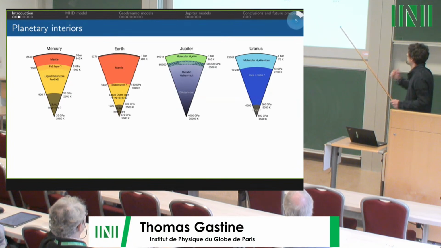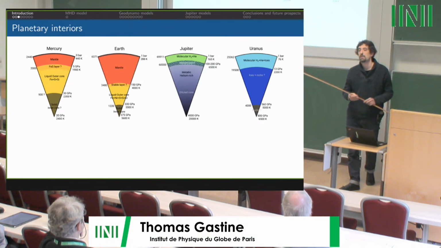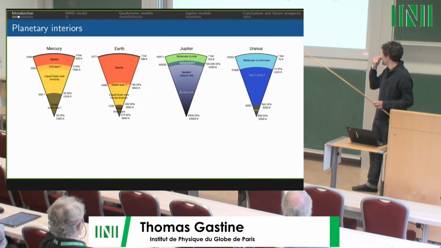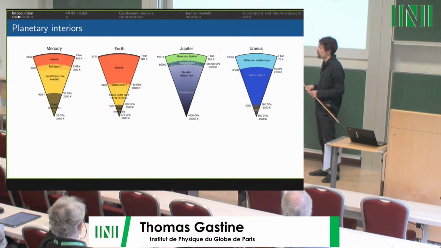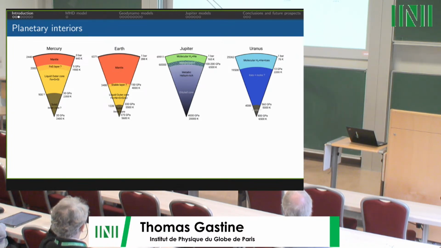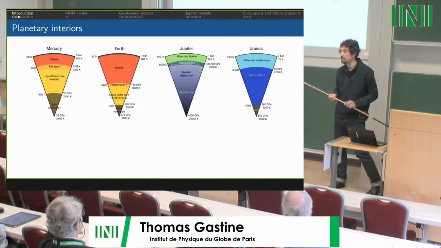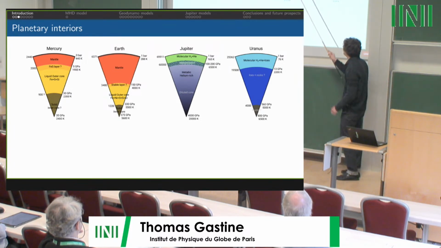Now if we look at the internal structure of planets with a peculiar focus on the region where the magnetic field will be generated, you have to look in region where you have an electrically conducting fluid, which will drive your magnetic field via dynamo action. This corresponds to the liquid outer core of terrestrial planets, Mercury and the Earth here, which is mainly made of liquid iron plus some lighter elements. Now, if you look at the gas giant planets, there is an envelope made of hydrogen and helium.